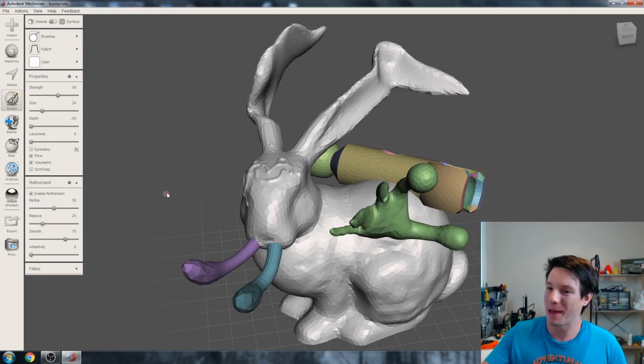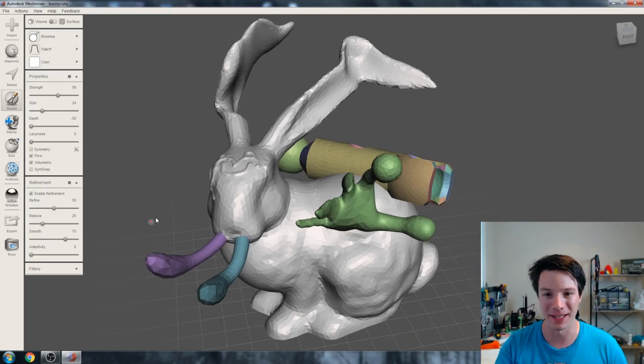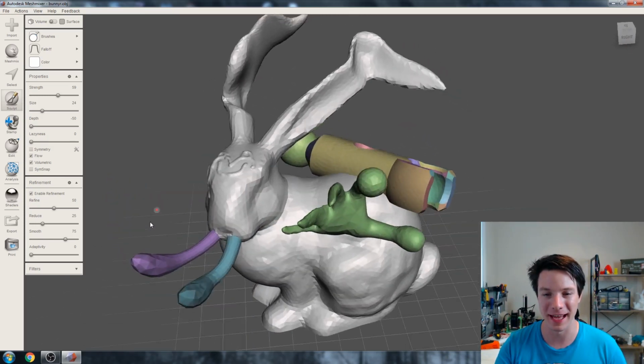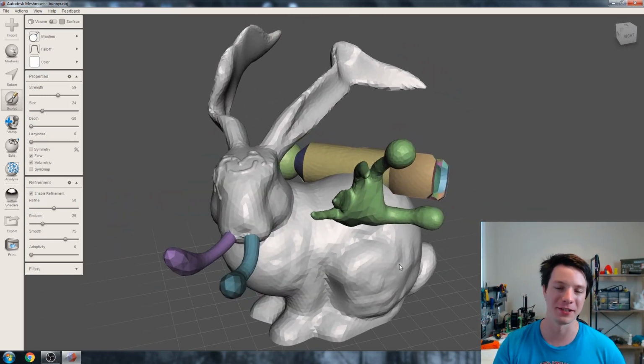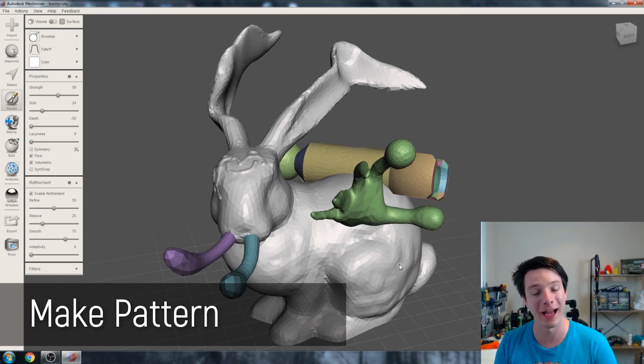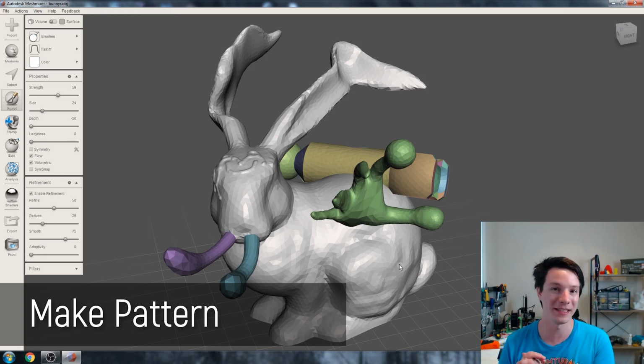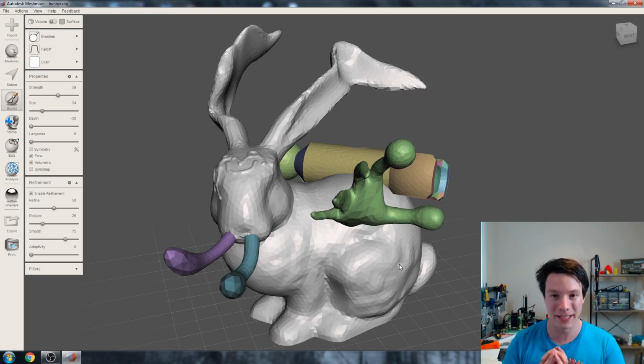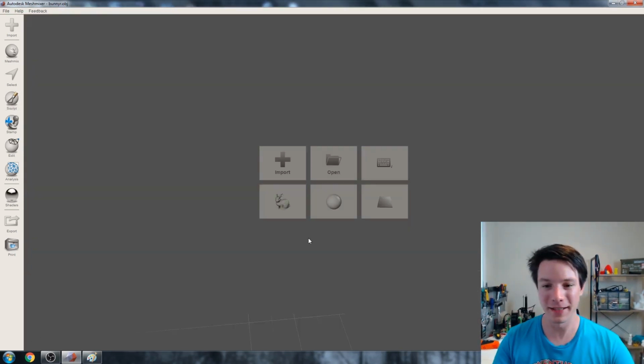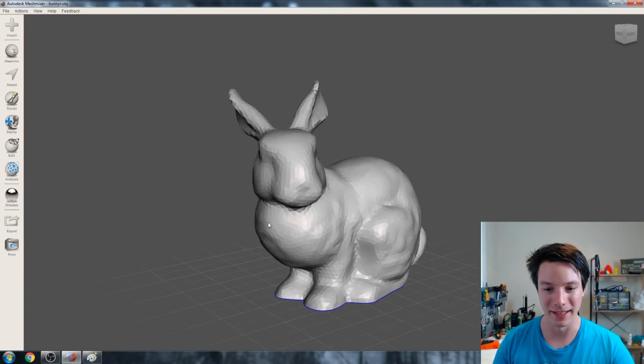All right, so I've done some absolutely horrific things to our rabbit here. But now we're gonna do some even stranger things with the Make Pattern tool. I have used the Make Pattern tool before for practical applications, and I'll demonstrate how. But Make Pattern is basically a good way to do something really interesting and very complicated using the outline of an existing STL file. So I think we tortured that bunny enough. Let's get a new bunny in here.